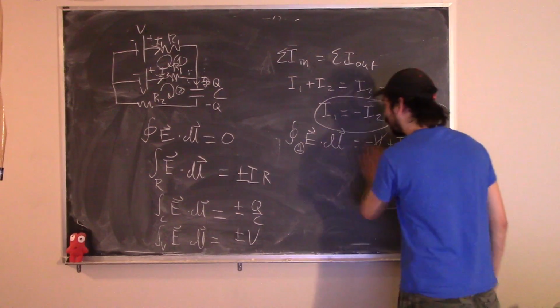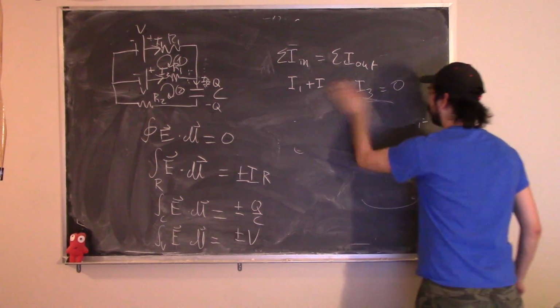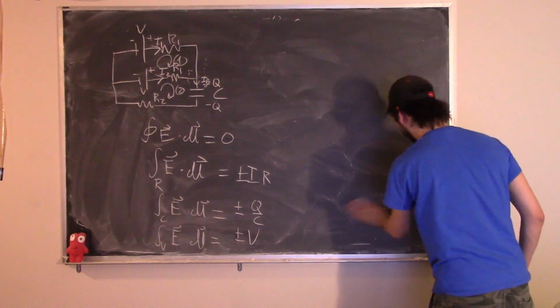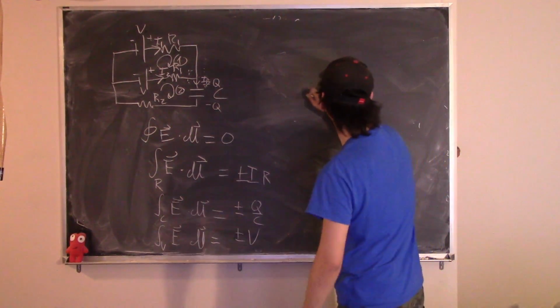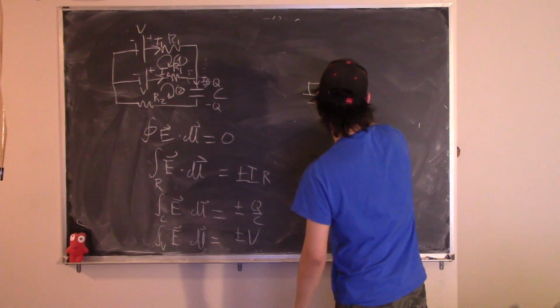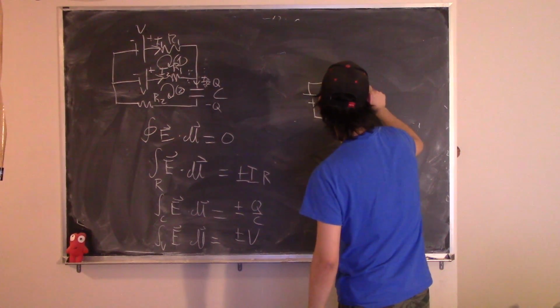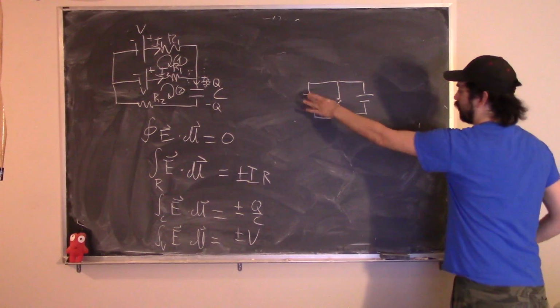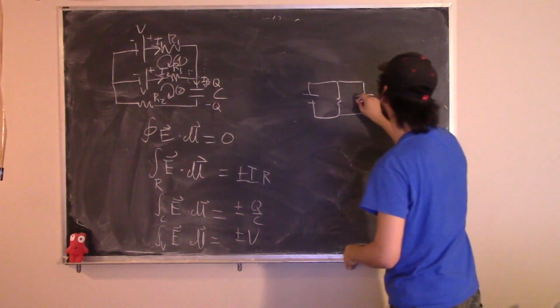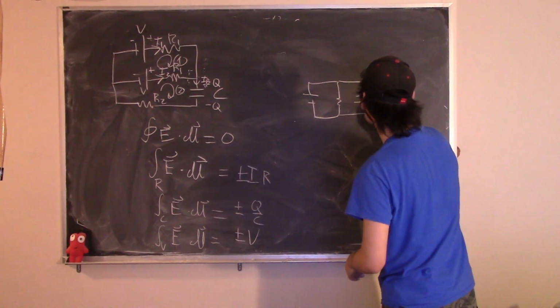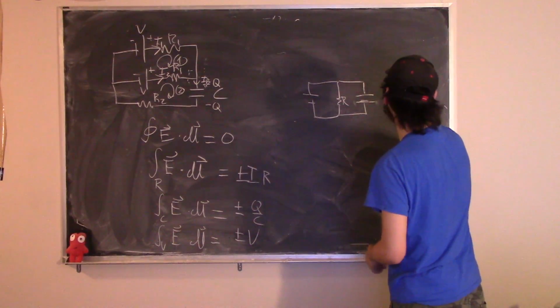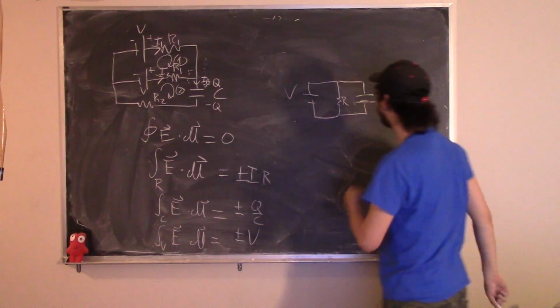So let me just make up an example here so we can see all three cases, and then I'll talk about the junction. So this example, simplest thing I can think of right now, is going to be this, okay? So I have a battery, I have a resistor, I have a capacitor. Okay, but this is the capacitor. So this is R, this is C, this is V. Okay.